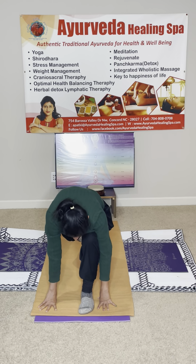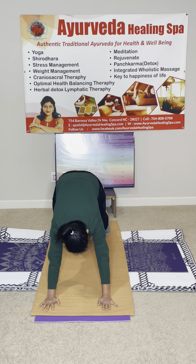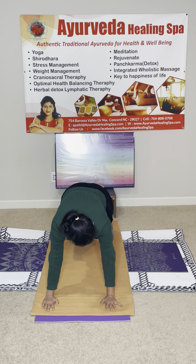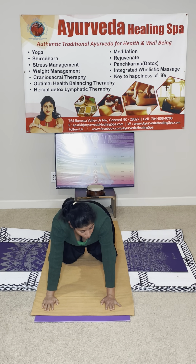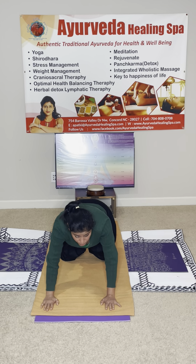Bring your right leg back, look up. Hold your breath and bring your left leg to join the right into Chaturanga Dandasana. Here — knee, chest, chin on the ground. Observe me: I am not moving my hands. I'm going to bring my chin in between the palm, then adjust my chest to the ground. I am not moving the palm — that is the key point. Knee, chest, chin on the ground, your chest is on the ground.